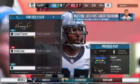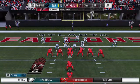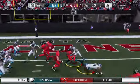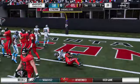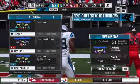He'll get a nice chunk there on the first down run, and it's 2nd and 4. Looking to throw on 2nd down. Ryan being chased out left. This will be caught at about the 5. And he'll be brought down here at the 3-yard line. He's up to 70 yards receiving now as that last catch gets him a first down. They'll look to run with Freeman. And they will stop him after a fairly minimal pickup. He'll get 2 out of that run, and it's going to bring up a 2nd and goal.